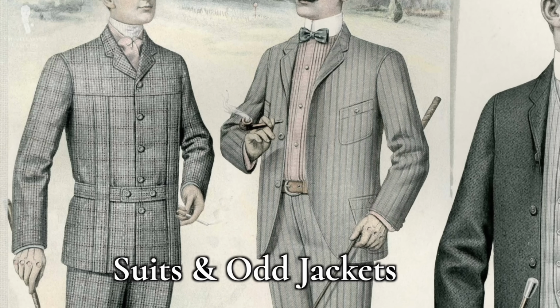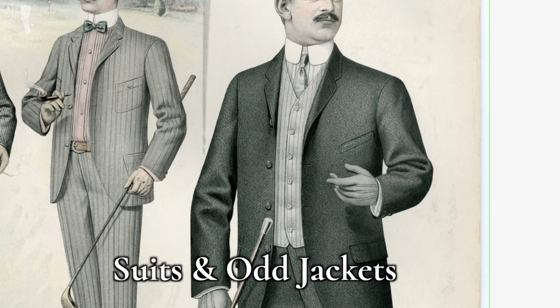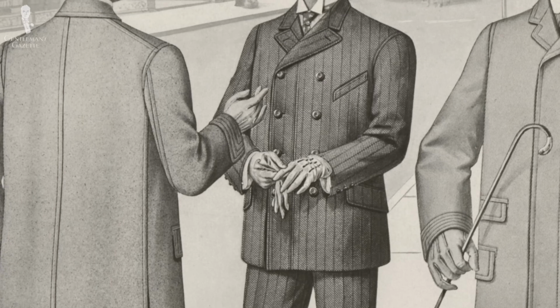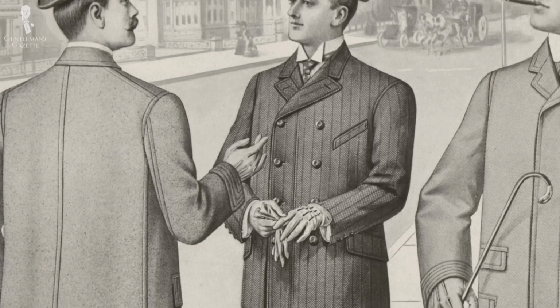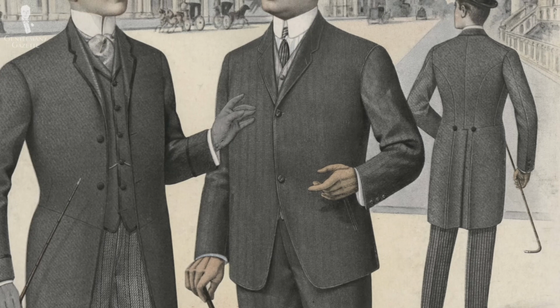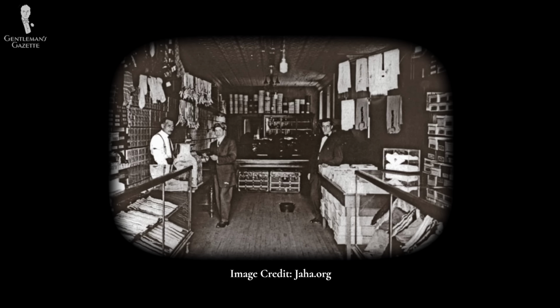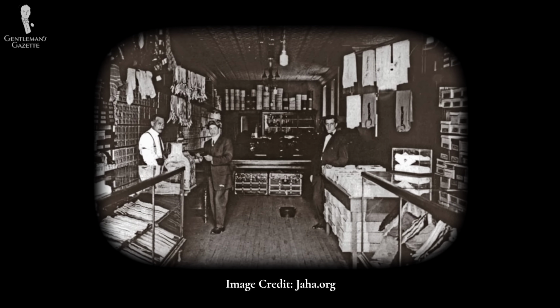In terms of jackets and suits, the idea that everything was still hand-tailored at the time is not quite true. Yes, there was of course a lot more handwork, there were a lot more tailors in business, but mass production had begun with uniforms and also had trickled down to the general population by then. You could find department stores who had off-the-rack suits, and they were often made by machine.